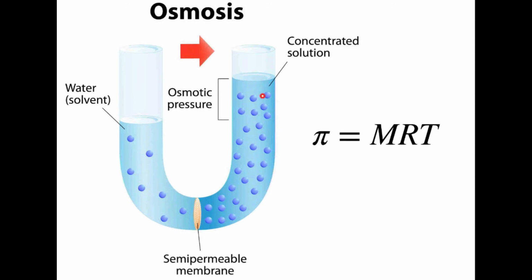So for example, look at this right-hand side. It is more concentrated. There are more solute particles on this side than there are on this side, which causes a difference in concentration on each of these sides. Naturally, the water will migrate to the right-hand side, because they can, through this semi-permeable membrane, in an effort to equilibrate the concentration on both sides. Notice that if the water level reduces on the left-hand side, it dilutes the particles on the right-hand side while making the particles on the left-hand side more concentrated, right? And this happens in an effort to equilibrate the concentrations on both sides.